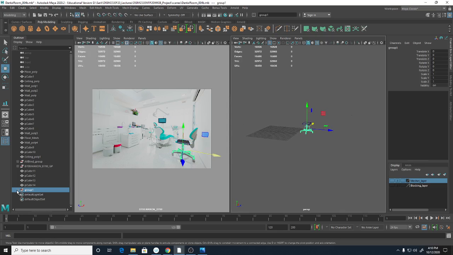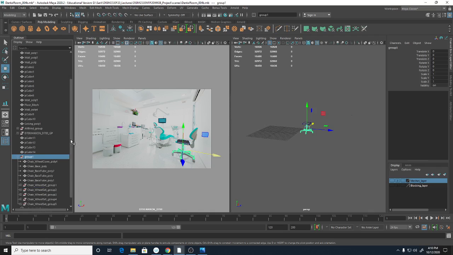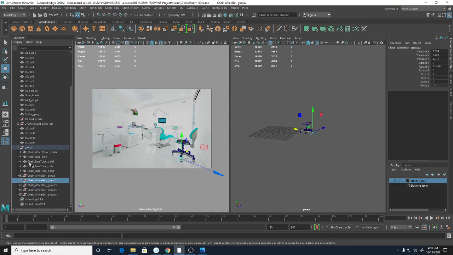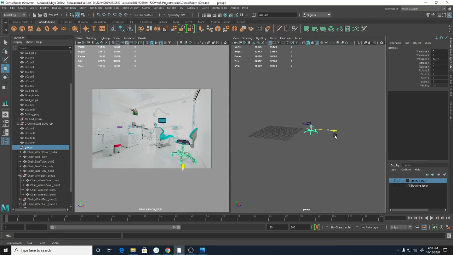So now when you look at the group, if I expand it, you will see it has the chair pieces and then has a wheel. If I select the group, I did not select any wheel, but I can move all of them together. So that will be a quicker way to reposition it. Here we go. A little bit off, it's okay, it's not a big deal. Still okay. There we go.